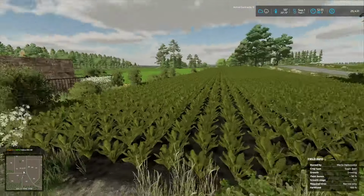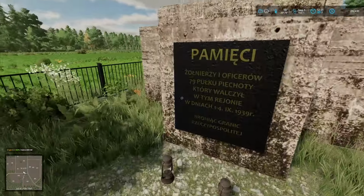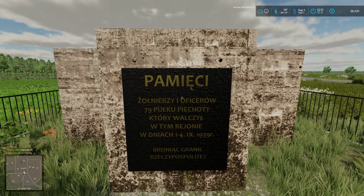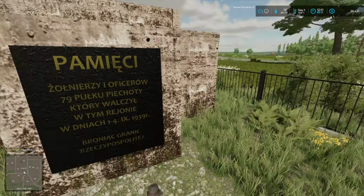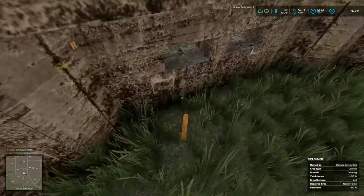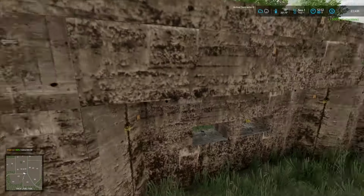So, as I was driving by this, I was looking around. I decided to stop here, thinking that there would be a collectible here. I don't know what this says. I don't know if anybody knows that. It looks like a tombstone, pretty much. I stumbled across this when I was looking at it. So there's our 1,000.